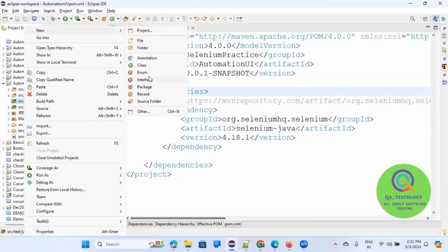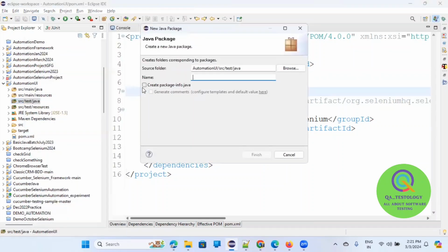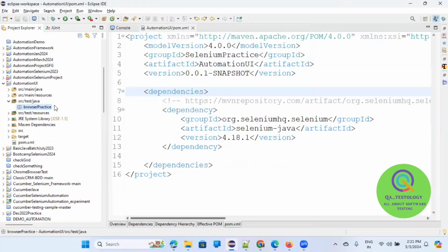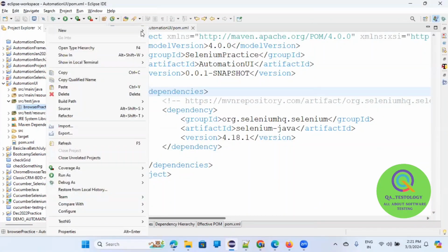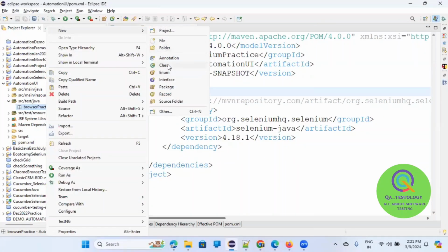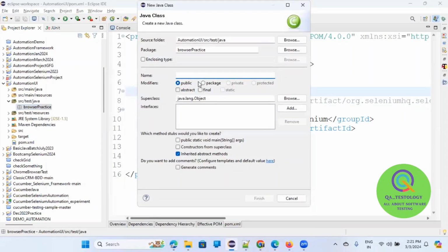So here I will create a package, simply browser practice. Okay. And inside the package, let's create a new class. So for every browser, I'll create something different. So this is ChromePractice. And I'll create main function as well.